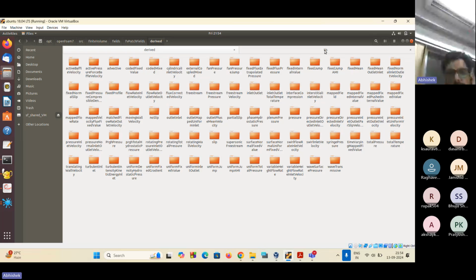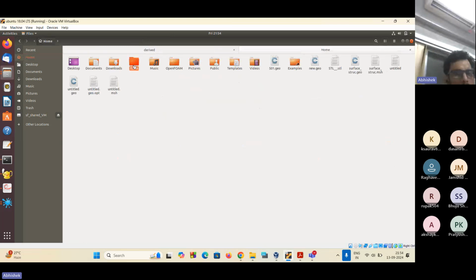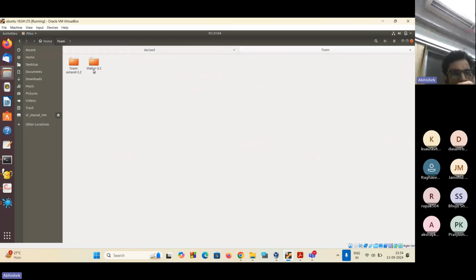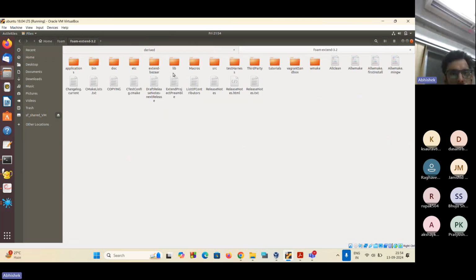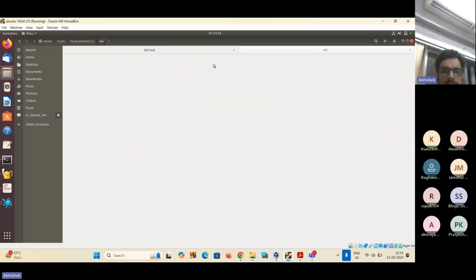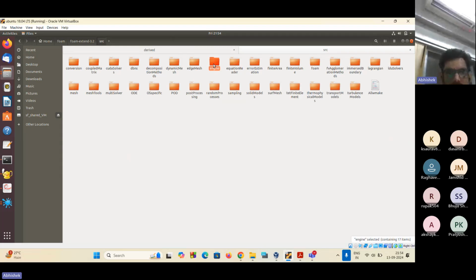For example, I have foam-extend in a folder on my PC. The structure of foam-extend and OpenFOAM is the same; there is no change. I have foam-extend 3.2.